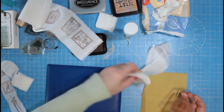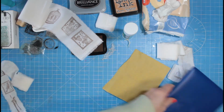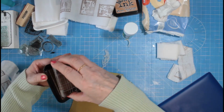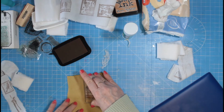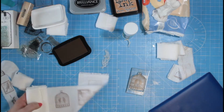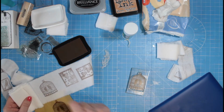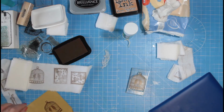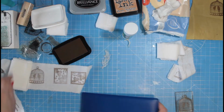Now I'm going to show you, let's see if we could do it on the paper. Whoops, I'm getting it everywhere. So if we just tap it on there, and we'll do it without the mat, 2, 3, 4, 5, 6, 7, 8, 9, 10. Now yes, that's a pretty good image, but I don't think it's as sharp. If you look at it, it's not as sharp as that one. You've got some little fading around here, so it's fine if you haven't got a mat, but they're only a few pounds, so it's worth getting it.